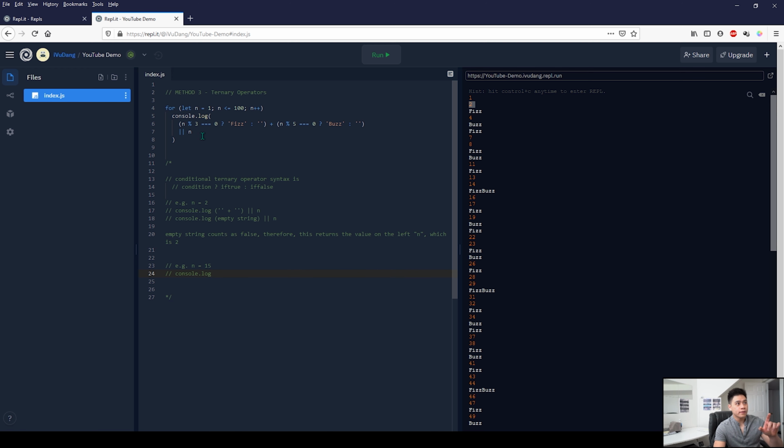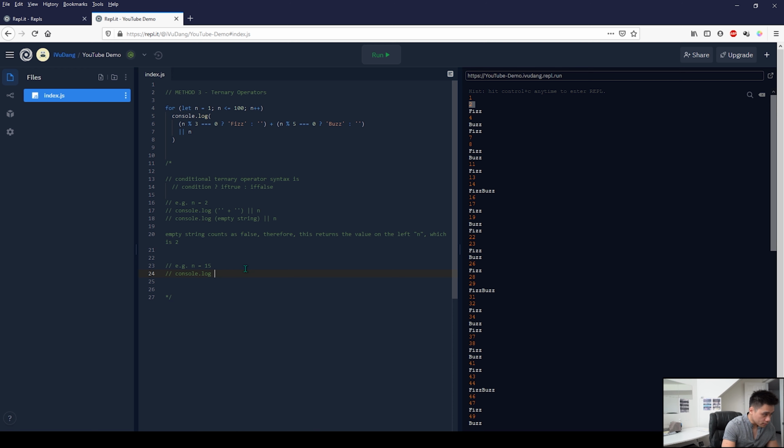If n was 15, remainder operator 3, the leftover would be 0, because 15 divided by 3 equals 5. There are 3 entire groups of 5 that make up 15, and there are no leftovers. The remainder does equal 0. So because it's true in a ternary operator, it will return fizz.